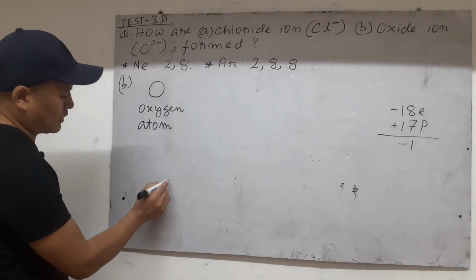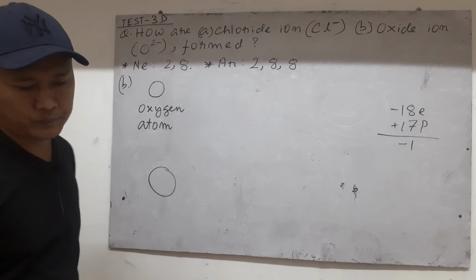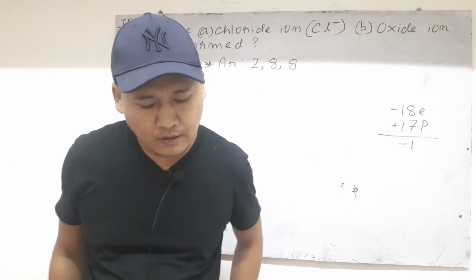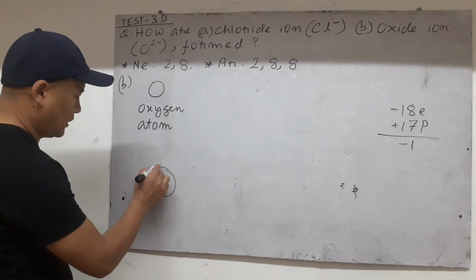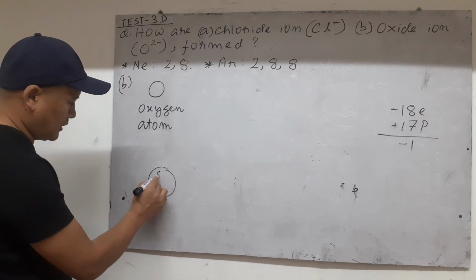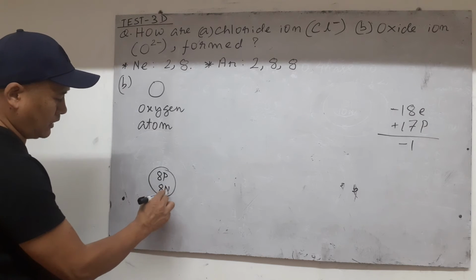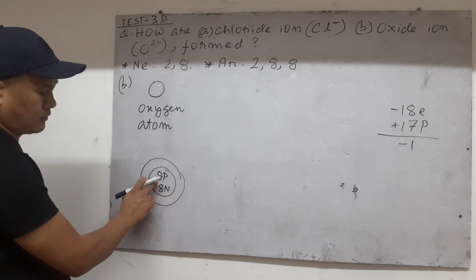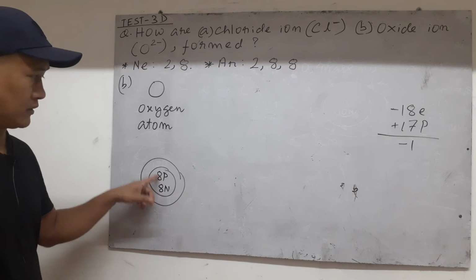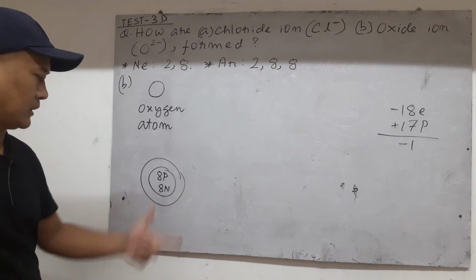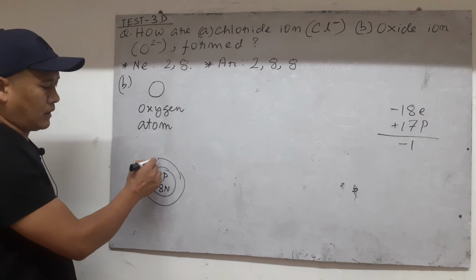Now we know the structure of oxygen. It has atomic number 8, yes, 8, and it has 8 neutrons. So atomic number 8 means it has 8 protons and 8 electrons, and the number of neutrons is also 8. 8 protons means there will be an equal number of electrons in every atom. Number of protons and electrons are equal. I've been repeating that quite a number of times now.